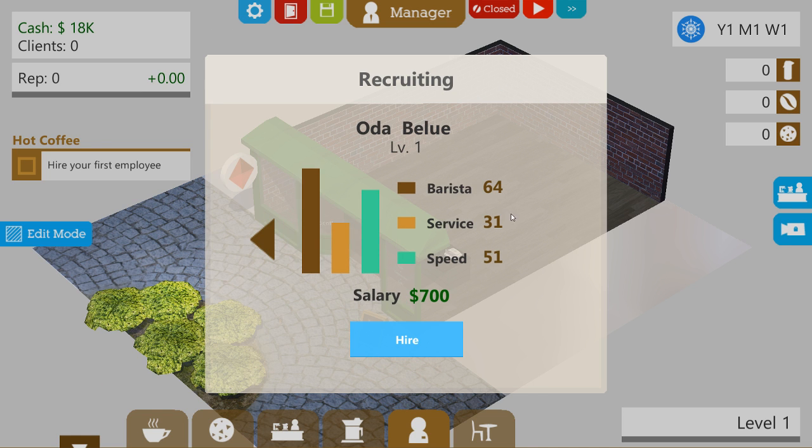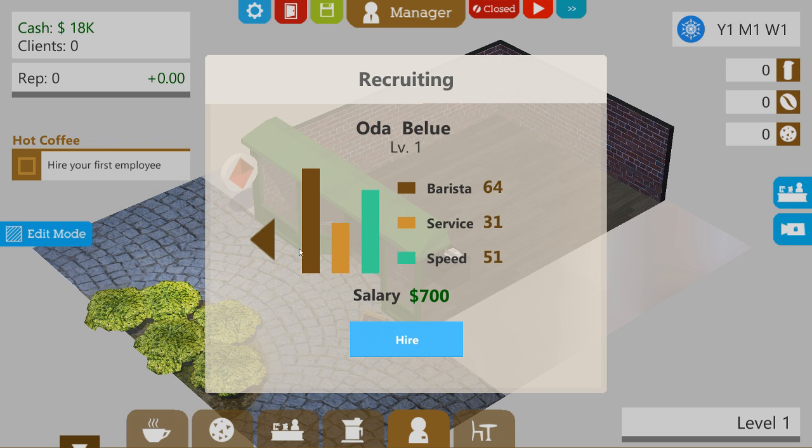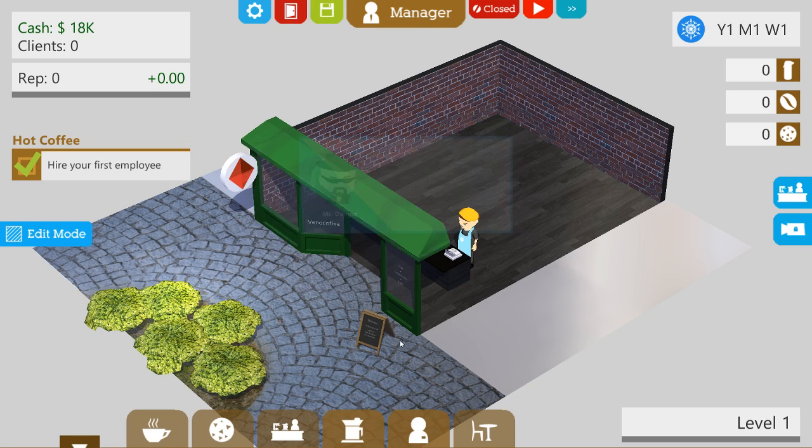You have 51 speed, 31 service, and 64 barista. You have 60 higher service but lower speed. We'll take you.